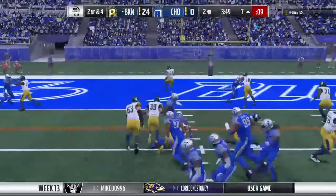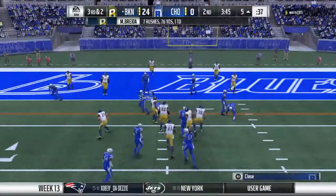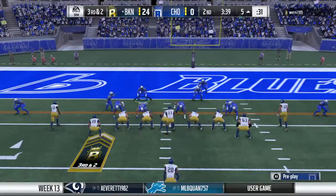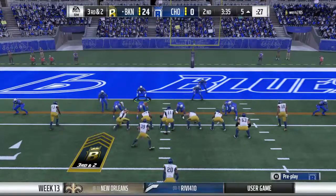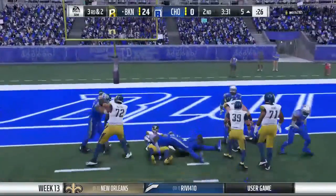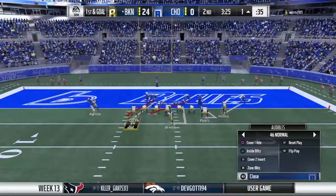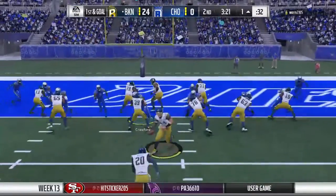Now a handoff here to his running back. And he got half of what he needed there, 2 yards, and it'll bring up a 3rd and 2 more. Okay, no score on that play, but this guy's been a touchdown machine all year long. You know they trust him with the football. Now they'll bring one of their tight ends in motion right. Now a handoff looking right. He didn't get the touchdown, but he did get the first down as he's tackled at the 1. Give him a gain of 4, able to convert, and that sets up 1st and goal now.